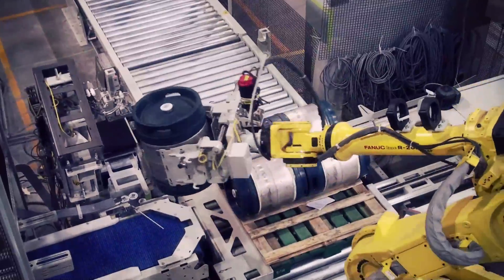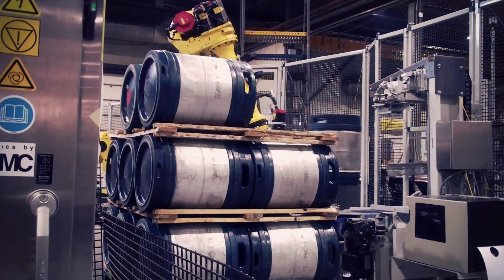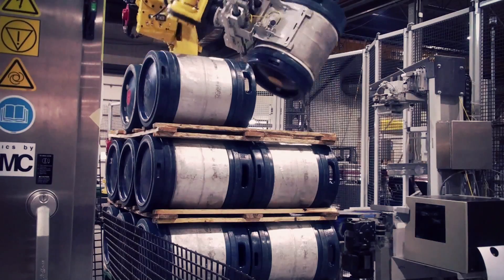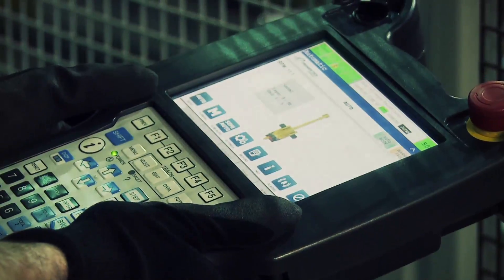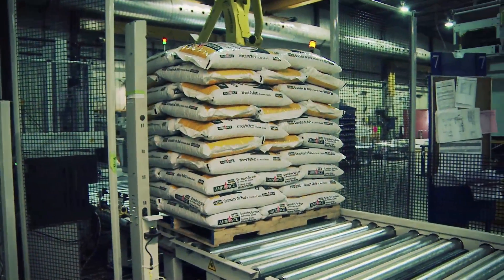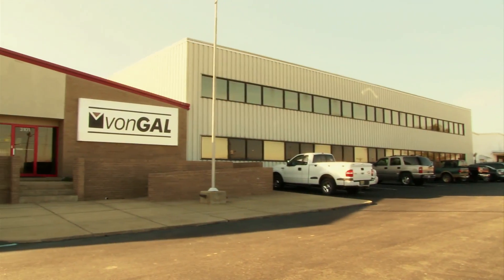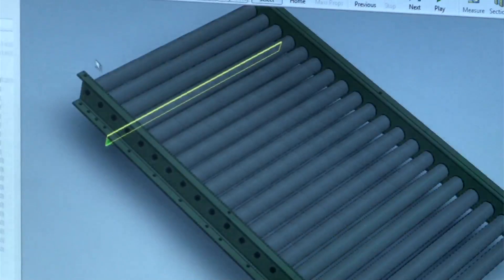As the packaging world continues to change daily and the number of stock keeping units are drastically increasing, one of the main automation challenges is flexibility. Premier Tech Kronos is a leader in robotic case packing and palletizing in North America. Their robotic solutions continue to improve every year with increased speeds and smartness, which solves the need for product handling flexibility. Our customers want to take advantage of the latest technology, but at the same time they want to make the machines easy to operate — simple to work on and simple to perform their function.